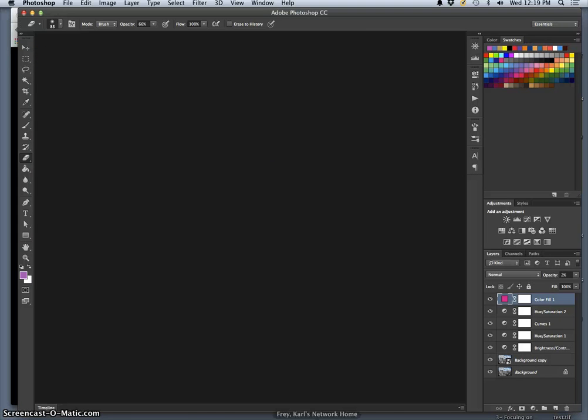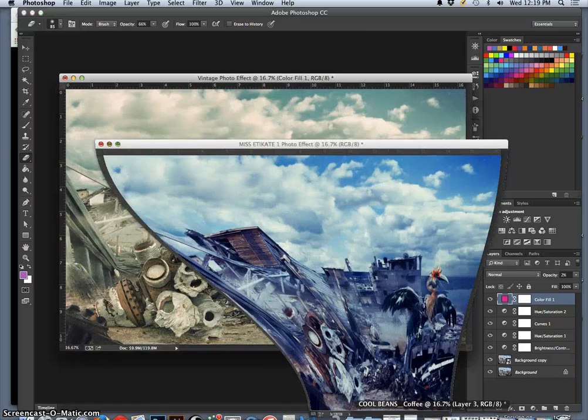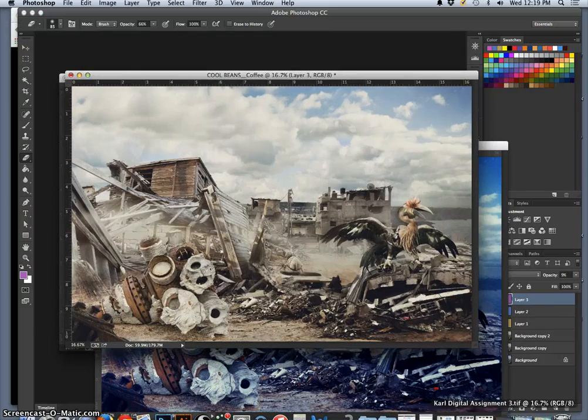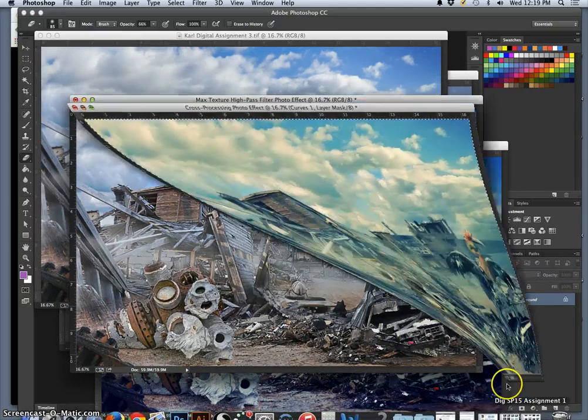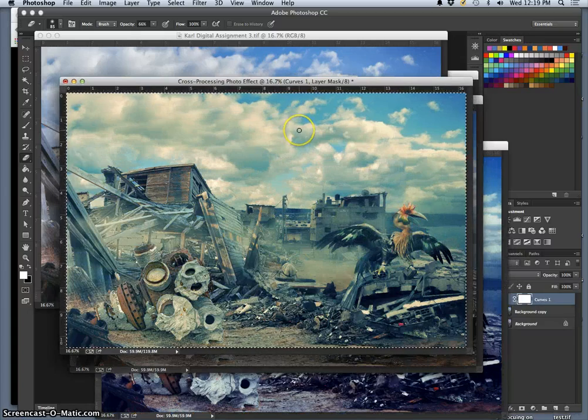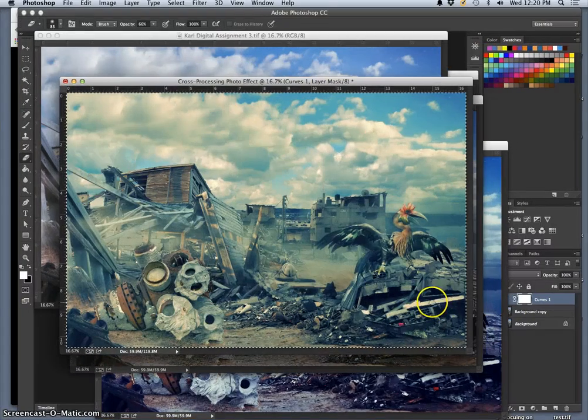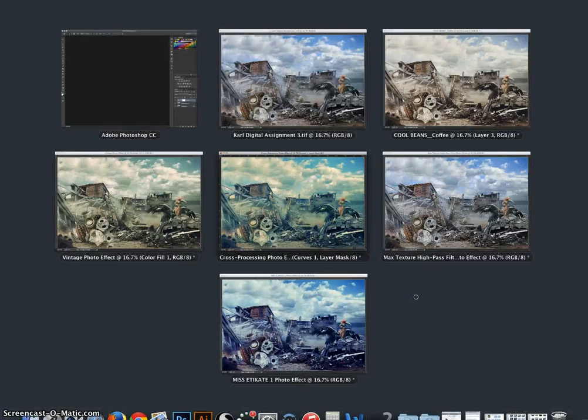Okay, so what that leaves me with is my original, and then these different color versions that there's something about them that I like. Doesn't mean I have to accept them whole hog, right? So here's my original, and the one I kind of like the best is maybe somewhere between here and here.